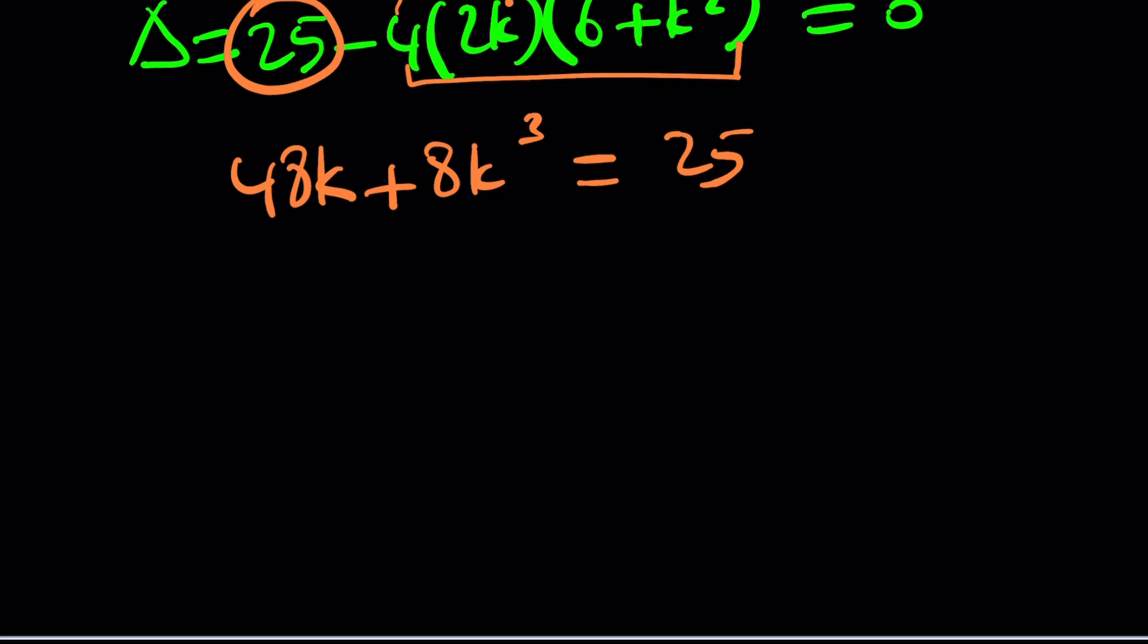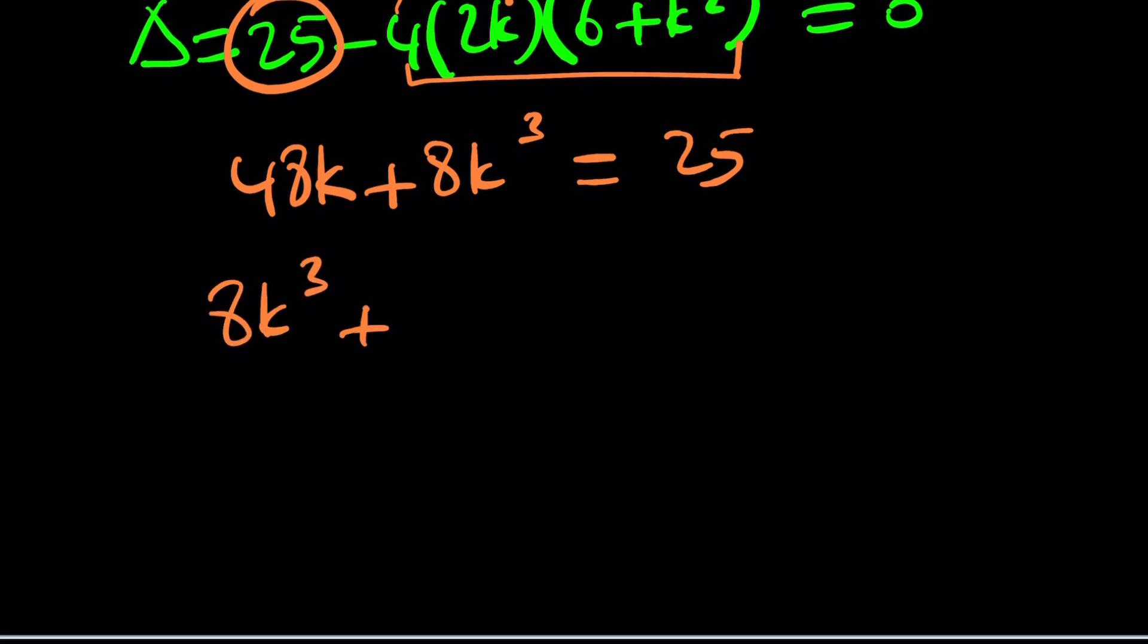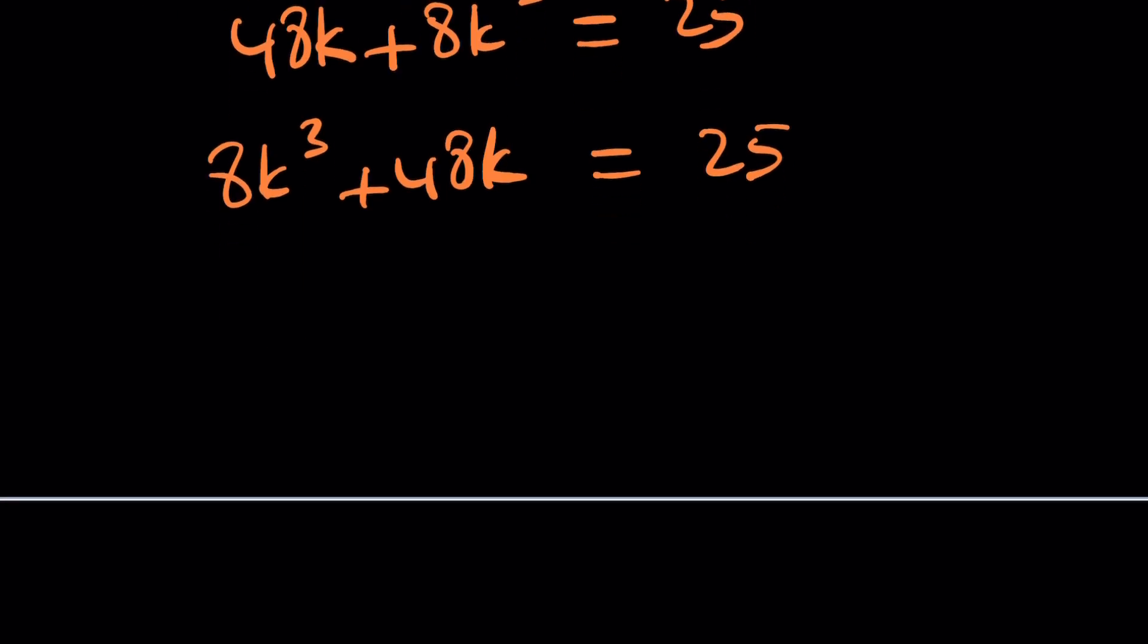Ready? Okay, let me show you. So we have 8k cubed plus 48k, and I'm going to leave the 25 on the right-hand side. You don't have to, but I want to show you something real cool. That's why it's better if you leave it on the right-hand side. Now, notice that 8k cubed is a perfect cube. What if it wasn't? If it was like 4k cubed, we could still multiply it by 2 to make it a perfect cube. Make sense? But in this case, we don't need to. We already have it. It's good. Now, we can go ahead and do this then. Write this as 2k to the third power. That's to emphasize that it's a perfect cube. And then I'm going to follow up by the same thing. I want 2k here.